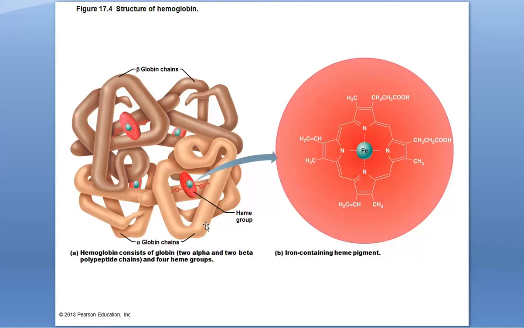Now on the globin chains, we can also bind carbon dioxide, and that's about 20% of the carbon dioxide in blood. 10% of carbon dioxide is dissolved as gas bubbles in the plasma, and the other 70% or so is transported as bicarbonate ions in the plasma, and we discuss that later in the respiratory system. There are approximately 250 million hemoglobin molecules in each red blood cell, and each of those hemoglobin molecules can carry 1, 2, 3, 4 oxygen gas molecules. So let's take a look at that in an animation.